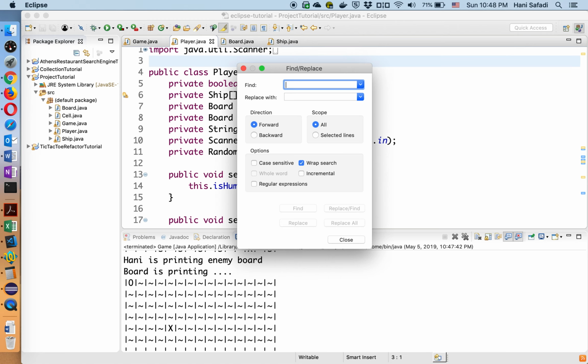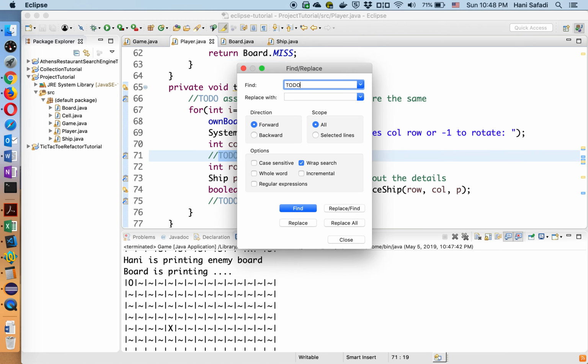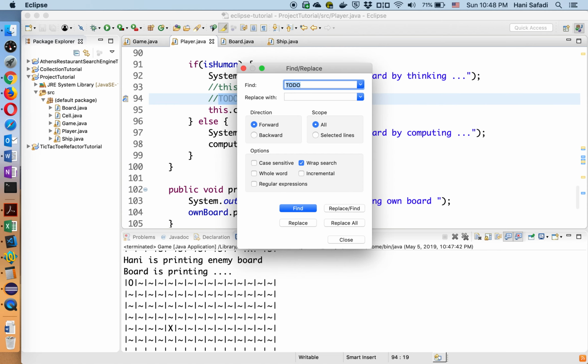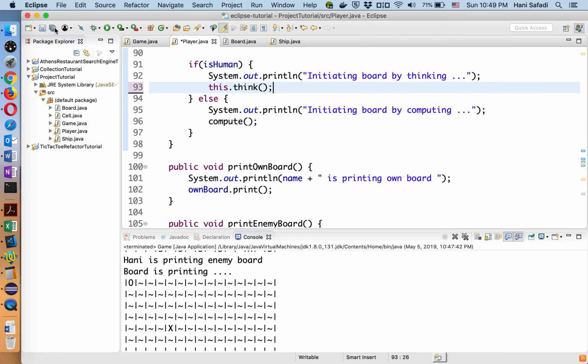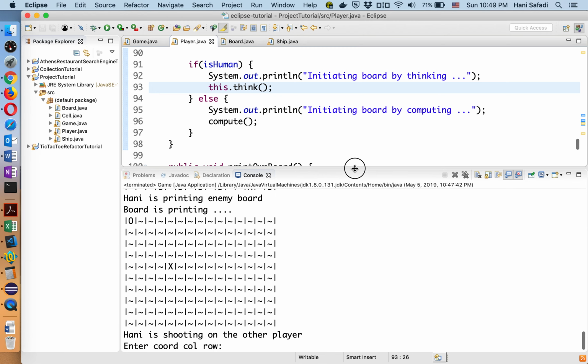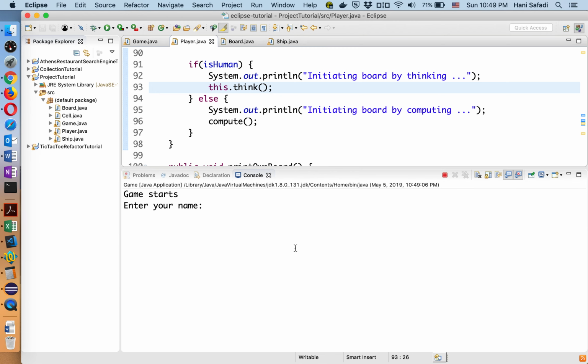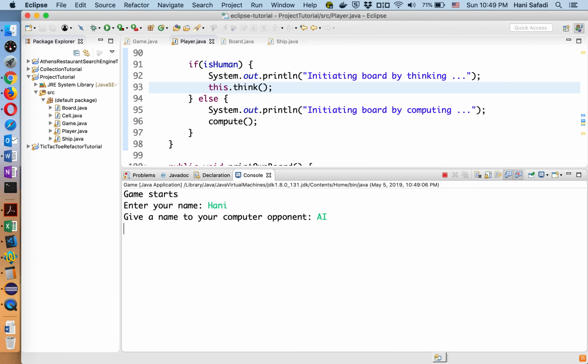So I'm looking for this to-do. Well, of course there are many to-dos here because it's incomplete, but there's this to-do to revert it back to think after testing. So if you go back to the old formula, now the human player will enter pieces, business as usual.